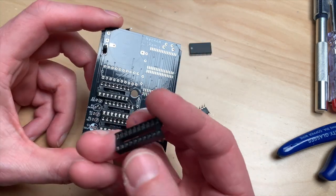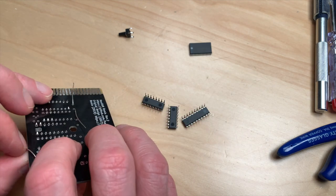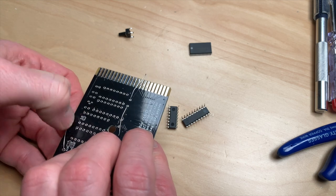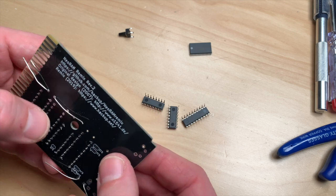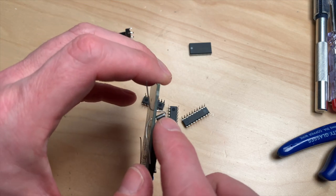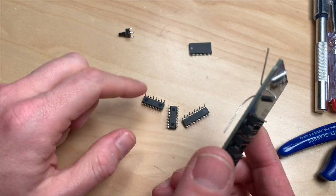If you order from China you are even way cheaper - you can do this for about six dollars. The only thing is you have to order 10 or at least five of these boards. I got mine from PCBWay and they are not affiliated with this channel - I paid for these - and the most expensive part was shipping, about 40 euros. The boards themselves were free as I had a New Year's coupon. Make sure that you put the silver line on top and the leg on top too.